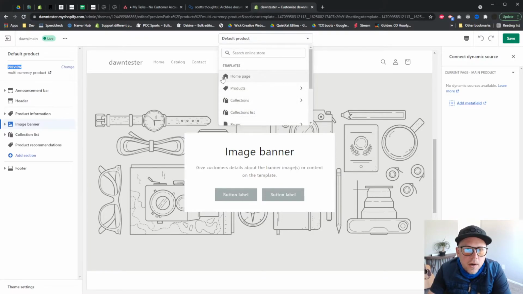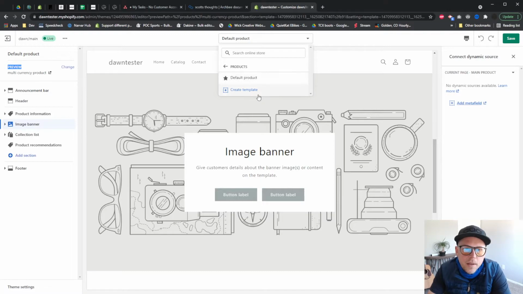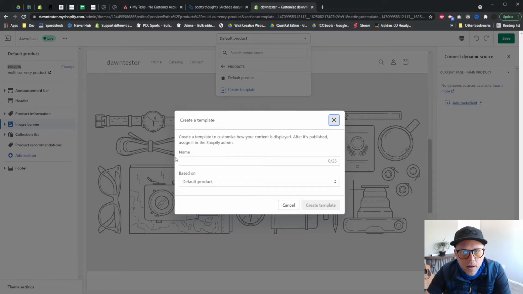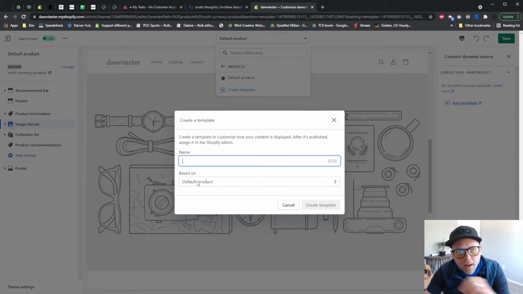So you can see here what I did is when I went into products, it's going to load in the templates. We can see we have our default one, but we can create another template. So if we wanted to say, all right, dynamic, neat, whatever, again, I need a new template that has nothing to do with that previous one, I'm able to spin it up right in here. So this is just awesome.